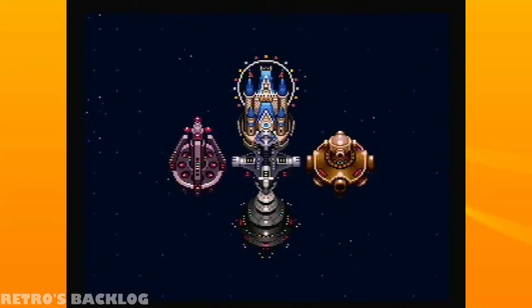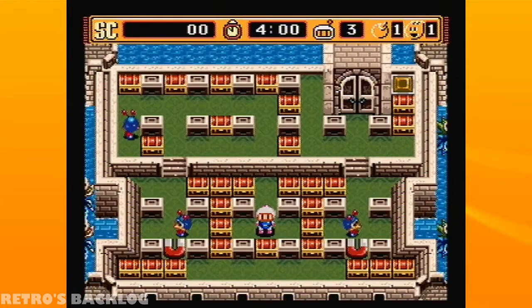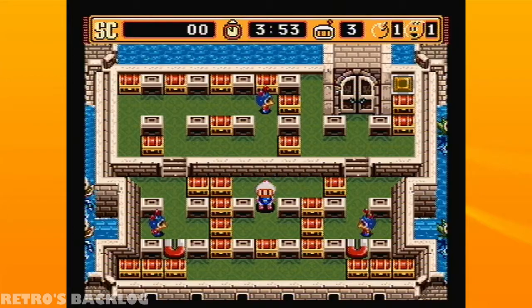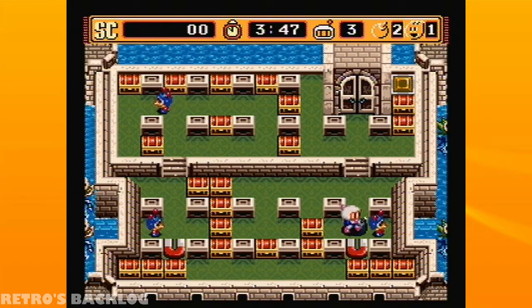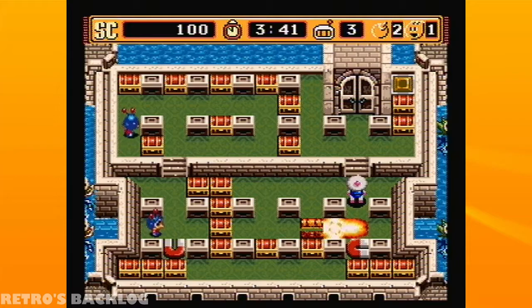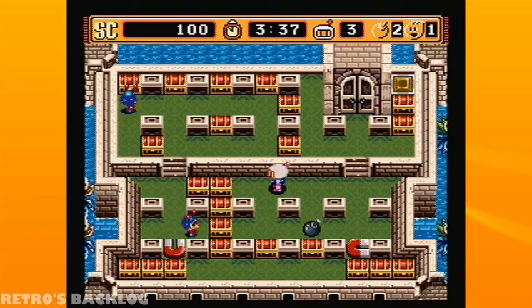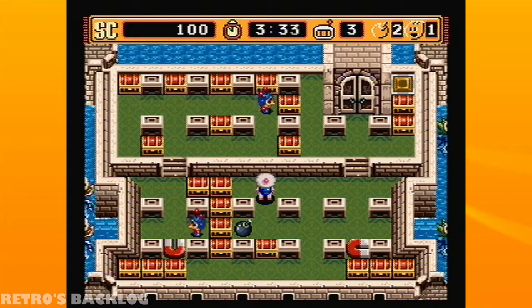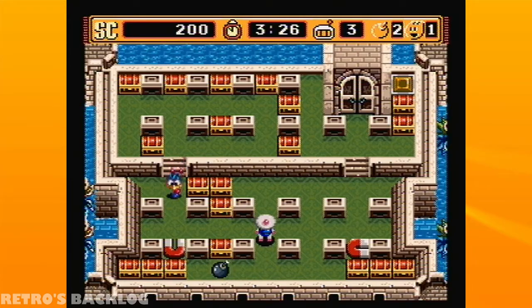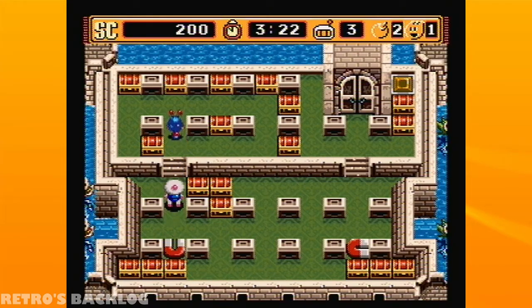So yeah guys, I am in a room where nobody sleeps — it has a sofa, a little couch — and I got enough space to put my big Samsung 20-inch CRT television. Of course I can hook up all my classic consoles. On another wall we got an HDTV where I can hook up my modern consoles, the ones that use HDMI. We can say this is some sort of game room, even though it's not. I spend most of the day in here doing home office, so I work pretty much all day from here. And now that I'm done with work for today, I'm using this same space to hook up my Super Nintendo and play some Super Bomberman 2.